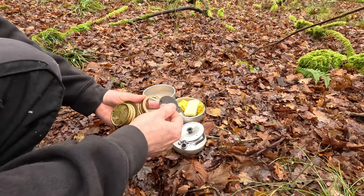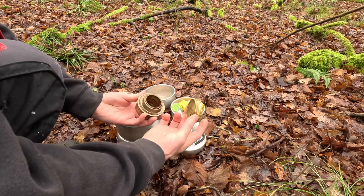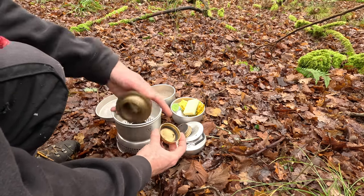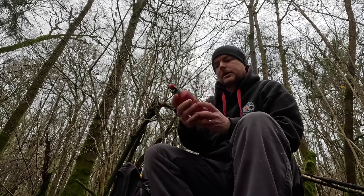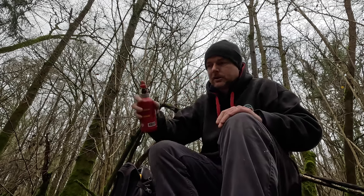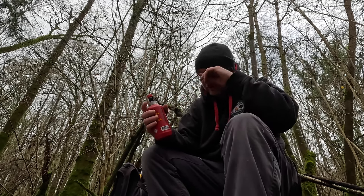So the burner, this is what they call a simmer ring, for adjusting the heat. And then that is the unit itself. That's the lid with the seal. Classic tip, don't put this back on while the unit's hot, because you melt your seal. So chuck that over there. That sits in the slot. Then in my bag, I've got an actual official Trangia bottle, but it's a sealed unit. Unscrew the cap, and then you push the cap for the fuel to come out here. This is biofuel in here. You can use meths, but biofuel is a little bit cleaner and better for the environment.